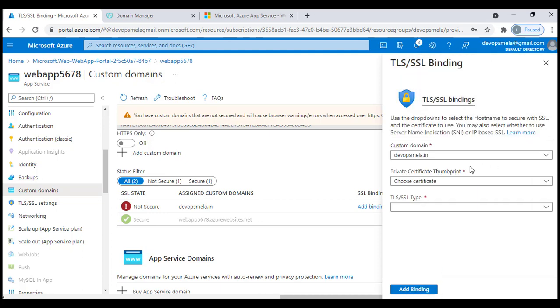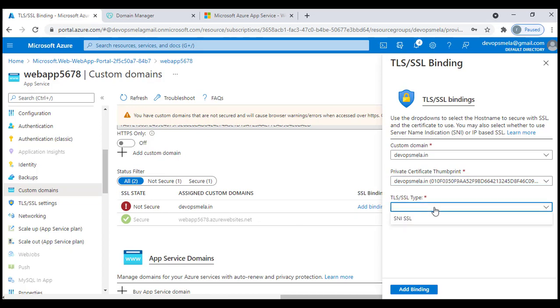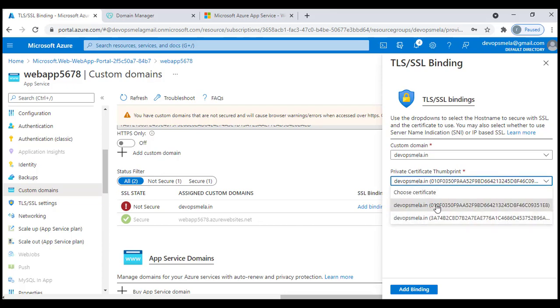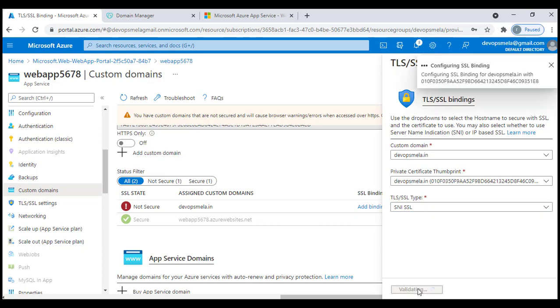Now it's asking us to select the thumbprint. This is the latest thumbprint, I think. I'm getting multiple thumbprints because I have added this certificate multiple times. The one at the very top is the latest one. Let's select that. I'll select this SSL binding and click on add bindings.